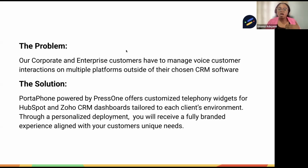What happens after that call is, of course, you don't have the information that you've gotten from that call. Say that customer reveals some particular information that you think everyone who's ever going to manage that customer should have access to. You would have to manually input it into the CRM, if your CRM allows you to do that. But the truth of the matter is that conversation was taken outside of your CRM. Even the call recordings, if you have access to them, will be outside of the CRM.